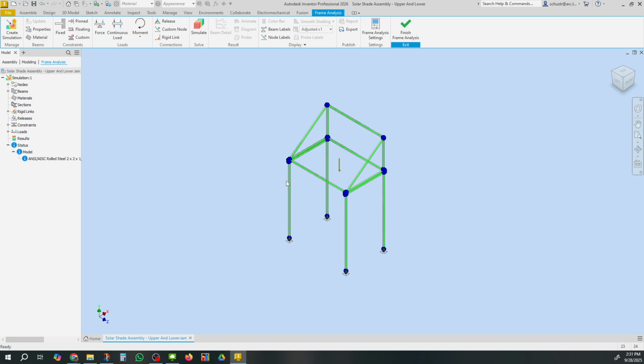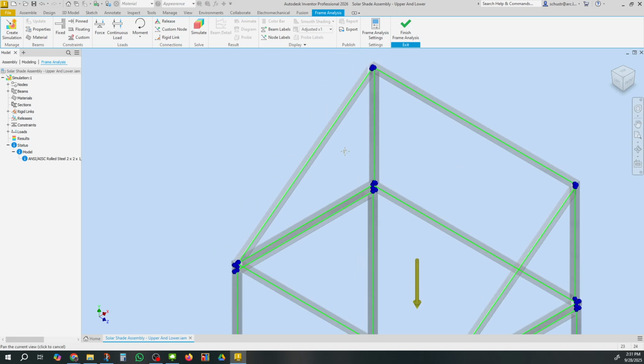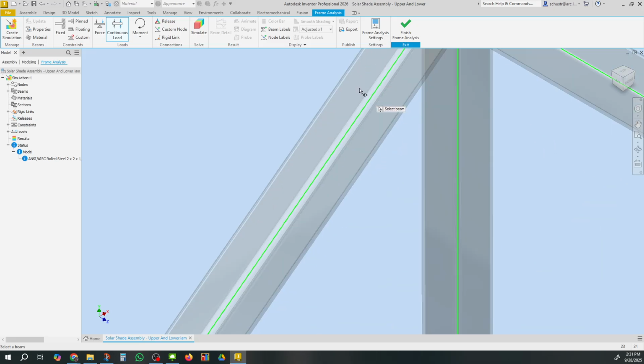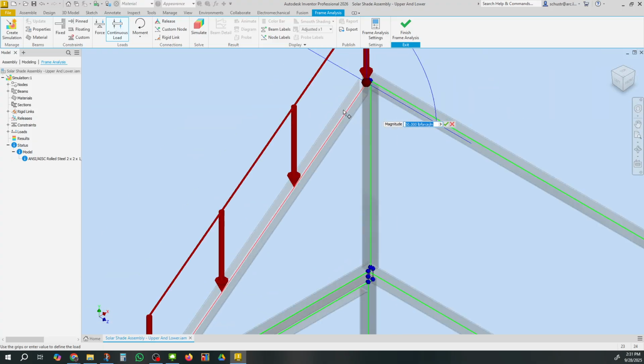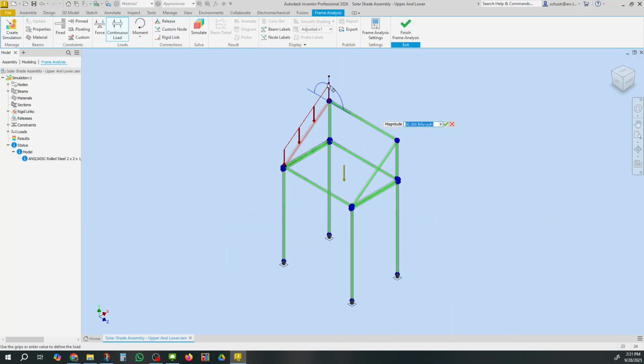Now I need to put a load, and it's not just a force, it's a wind load. So I'm going to put a continuous load on that beam, and the wind load is probably not going straight down. It's probably, oops, I got the wrong one there. I want to go this one. It's probably going like something like that, blowing at it that way.